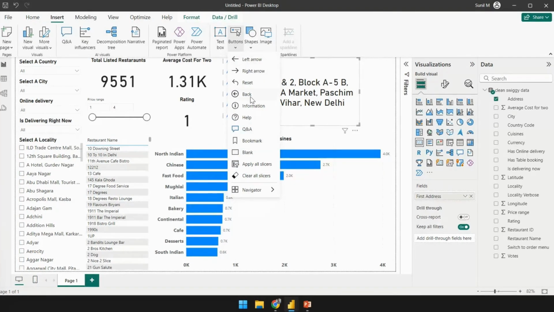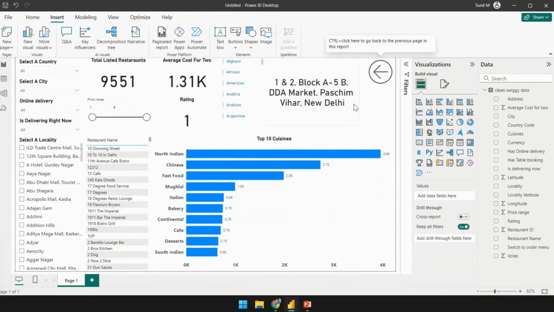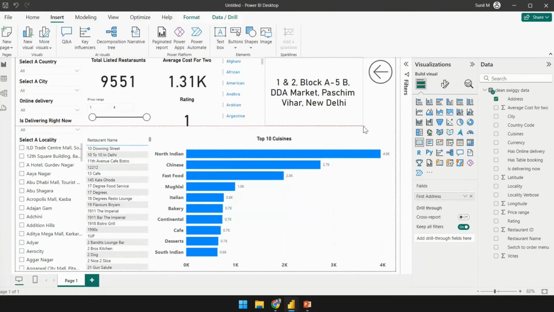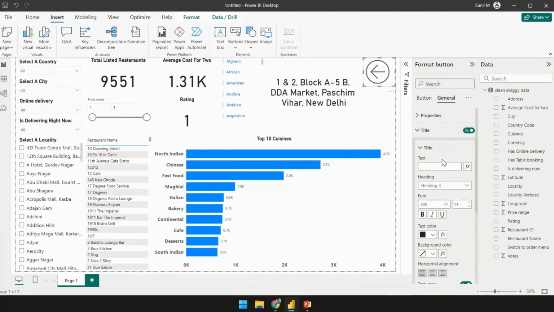So let's say if you want to provide this back option over here, you can click on back over here, drag and drop this. You can increase the size, and whenever the user will be coming in over here and clicking, it would tell them that this data has been reset. So for that, what I'll do is I will provide some text over here. So go in the journal option, click on the title, and let's say I'm giving this title as click to reset. Align it in the center and make it bold, and also you can increase the size to 18.